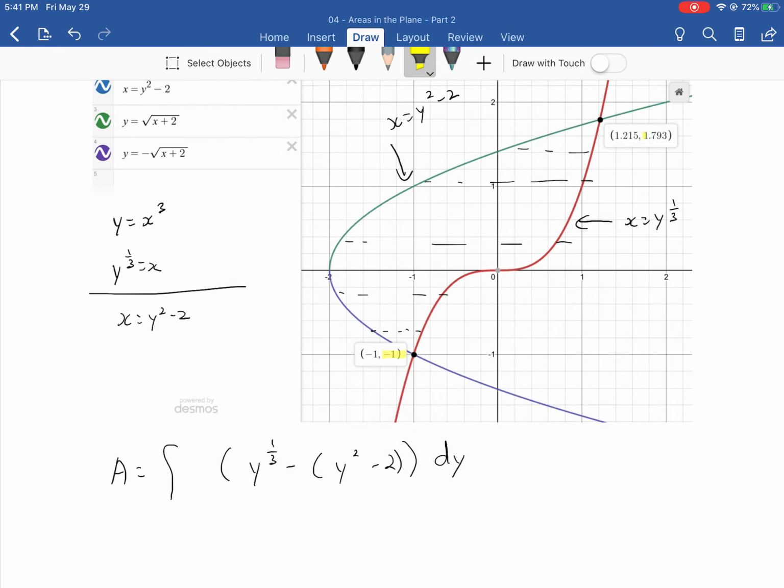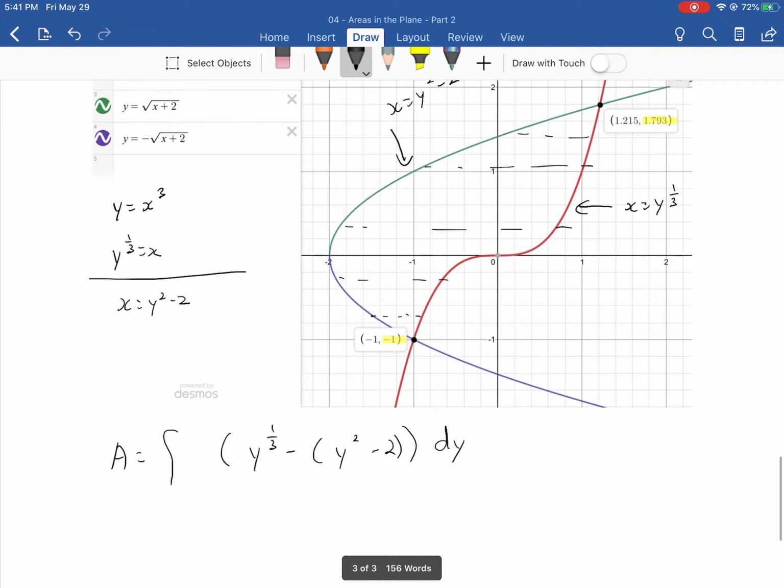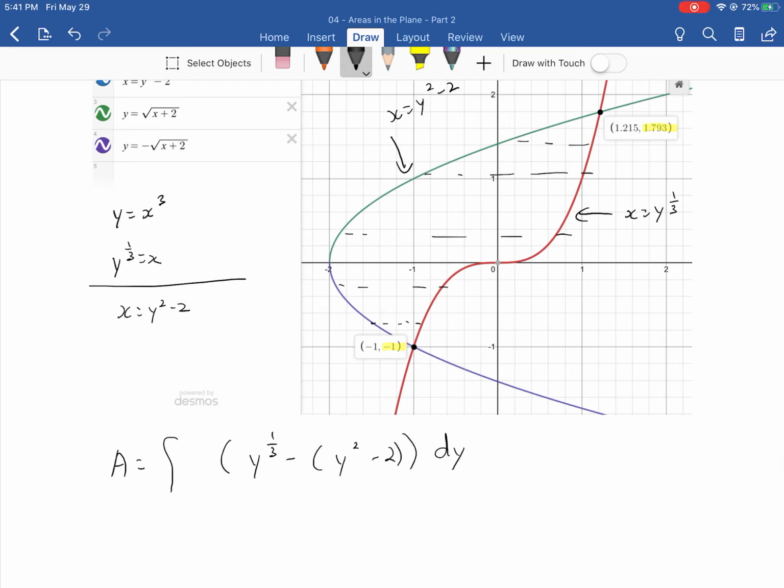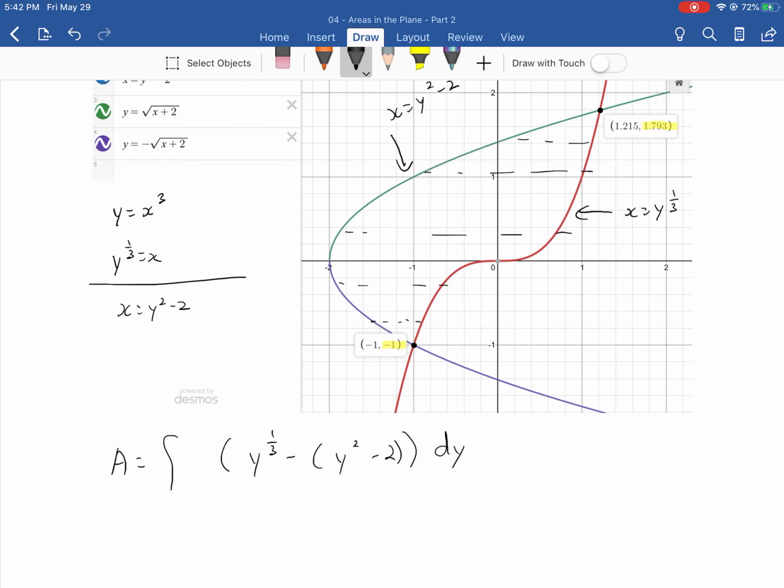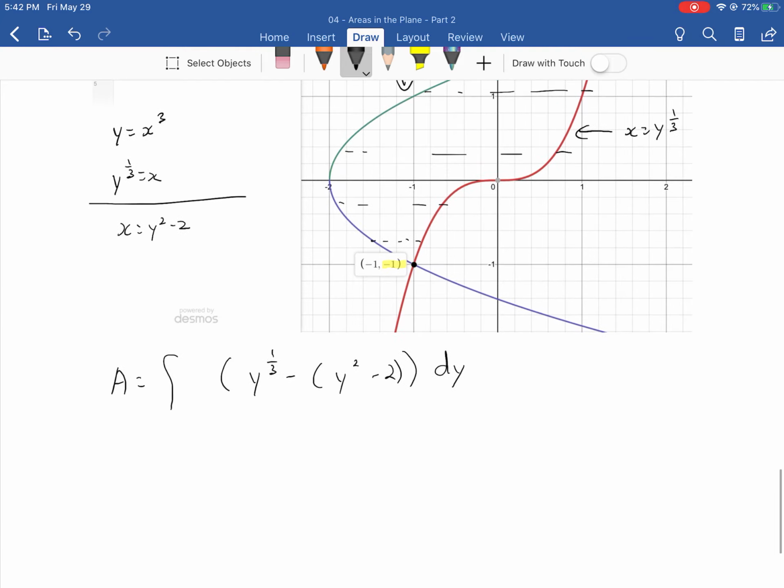If we're integrating with respect to y, that means we want to start at a lower value of -1 and get all the way up to this estimated value of 1.793. The decimals only does 3 decimal points. If you want more accuracy, you can do that. It's not too hard to come up with that number on a graphing calculator. I've got it on my page here, 1.793003715. So that's what I'm going to use here. Because I think you're probably using your graphing calculator. That's probably the y value you'll come up with, 1.793003715. How much difference in the answer will you get?